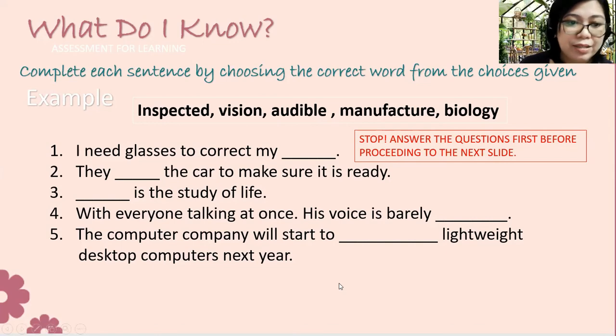Number 1: I need glasses to correct my blank. Number 2: they blank the car to make sure it is ready. Number 3: blank is the study of life. Number 4: with everyone talking at once, his voice is barely blank. And number 5: the computer company will start to blank lightweight desktop computers next year. So I want you to pause this video and answer this one.